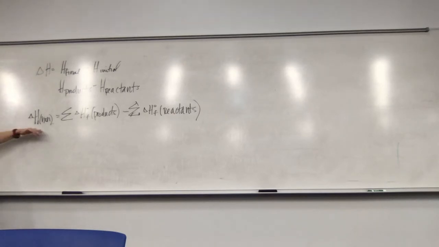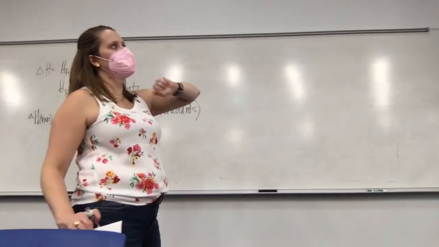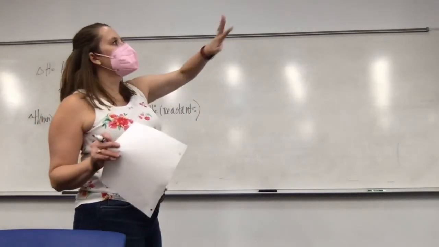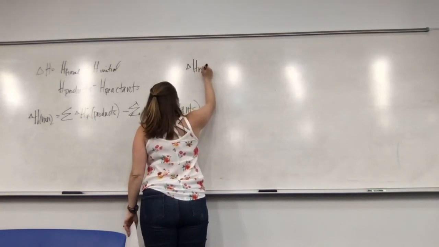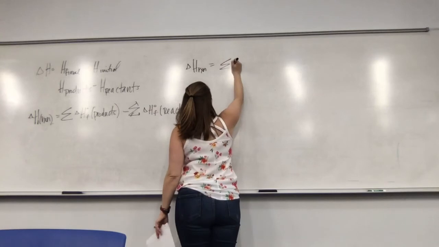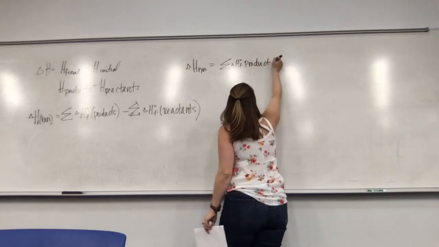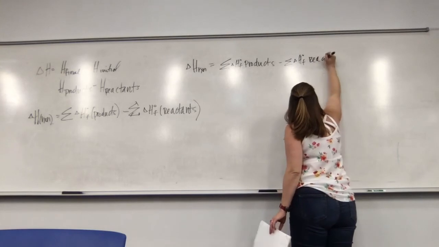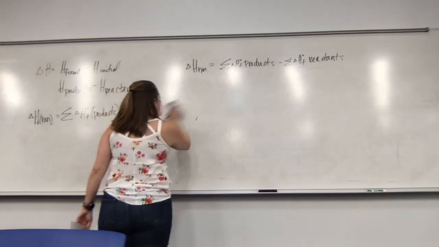So this equation is good, but what does that really mean? If we want to calculate delta H reaction for the combustion of liquid benzene, we are given an equation. In this case, we know that delta H reaction is going to be equal to the sum of the delta H not F of the products, note the products, minus the sum of delta H not F of the reactants. So now you just write it out for each one in the equation.